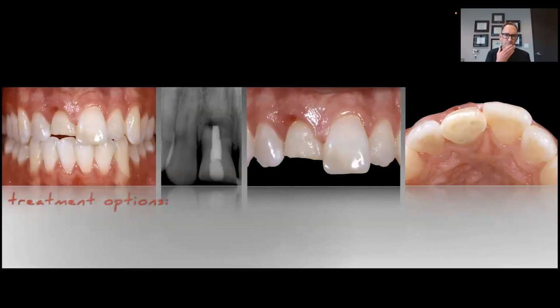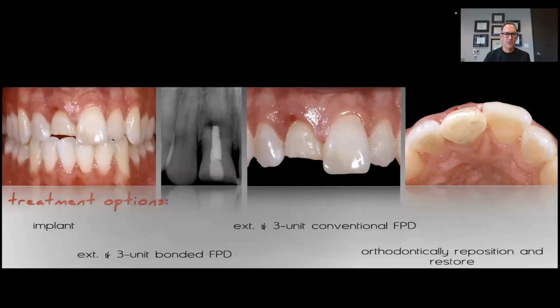So you go through, okay, what are our options? Well, you say, I'm going to take the tooth out and I'm going to either do a conventional bridge, a bonded bridge, or maybe an implant. But what about the option of keeping the tooth and repositioning it back into the arch form and restoring it? Now, if you look at the patient's age, he's only 16. So we're not placing implants in our growing population. For males, we're waiting until they're early to mid 20s, 22, 23, 24. Females would be 18, 19, 20. So that takes already a couple of options off the table.